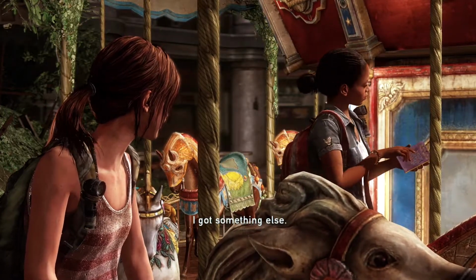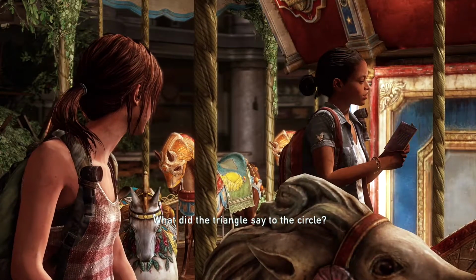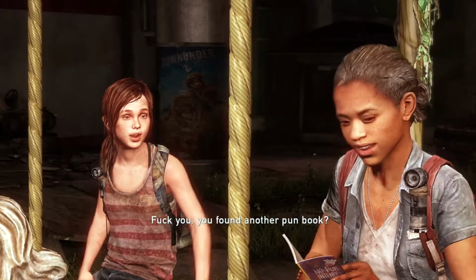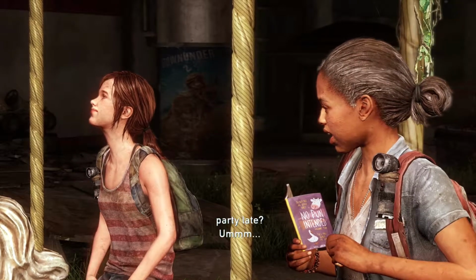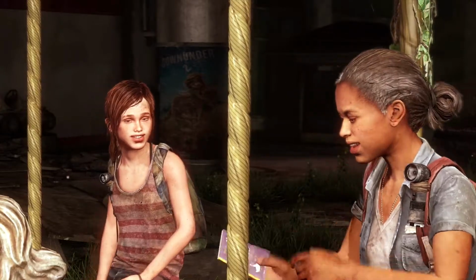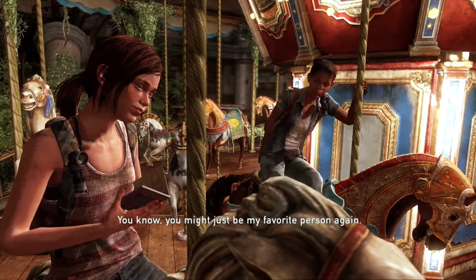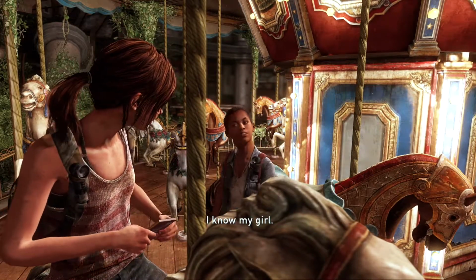I got something else. What is that? What did the triangle say to the circle? What is that? You're so pointless. Fuck you! You found another pun book? What did the cannibal get when he showed up to the party late? A cold shoulder. Here, it's for you. You know, you might just be my favorite person again. Just saying. I know my girl.